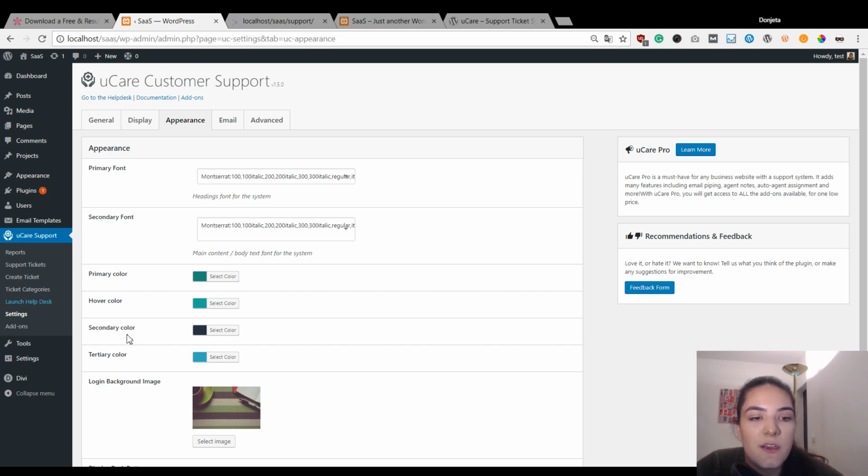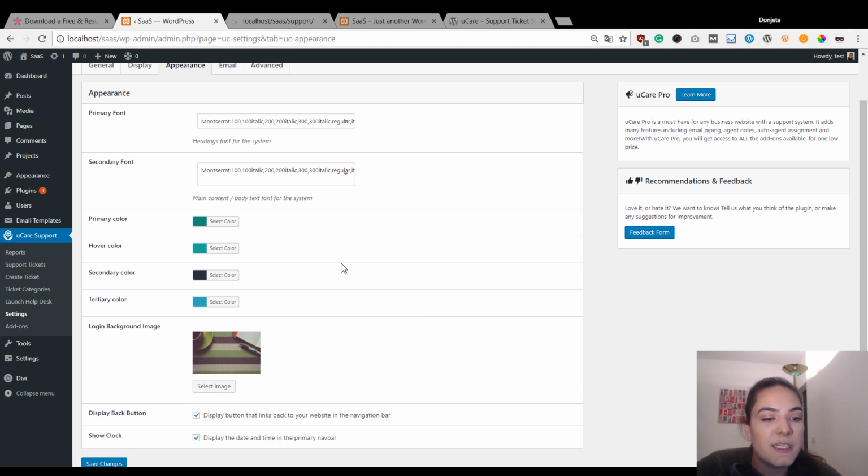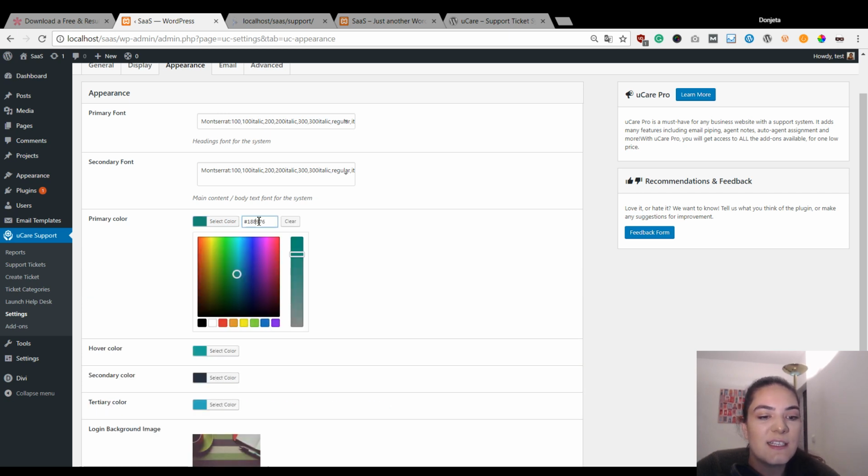And you can choose your own colors, of course, by using a color picker or anything on your website and seeing which colors you really want to apply. But I have already done that. It just makes it easier for you guys, and I'm just going to add these color codes over here.